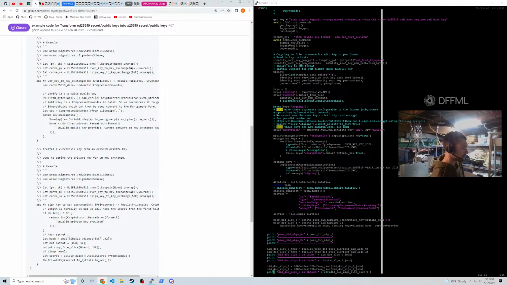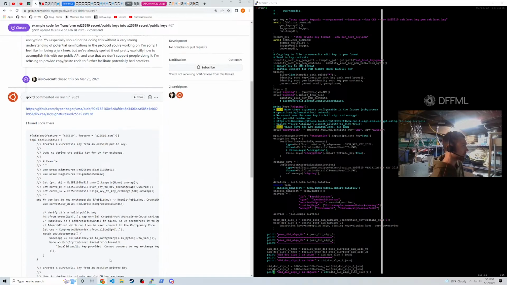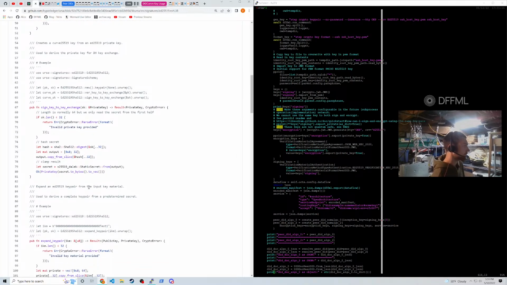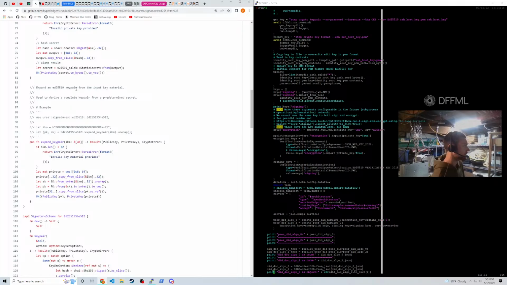Okay, but sign key to key exchange. Private key result, private key. Okay, private key, secret to bytes, to vec. Looks like some kind of macro. Expand any key pair from the input key used to arrive at a complete key pair.